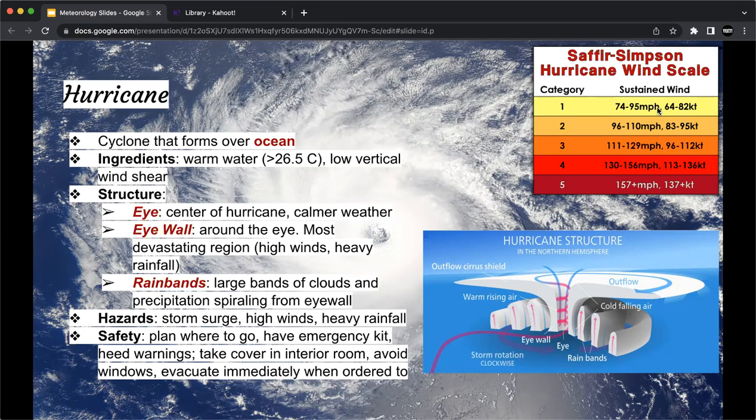So yeah, if you ever encounter a hurricane, if you live near like, I don't know, Florida, those areas, if you're inside, just don't go outside if you're in the midst of a hurricane. If you receive a warning, you should probably evacuate, know where to evacuate. Like in a tornado, take cover in an interior room or the basement. So yeah.